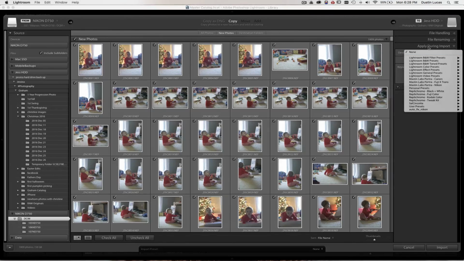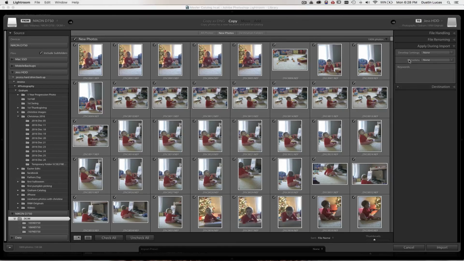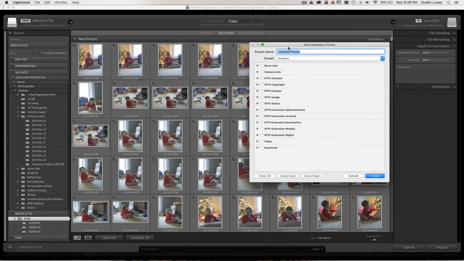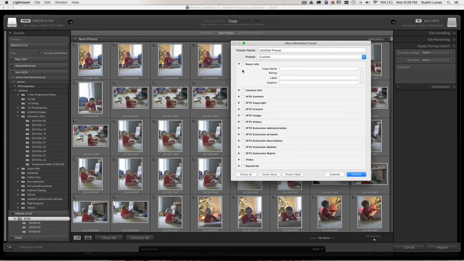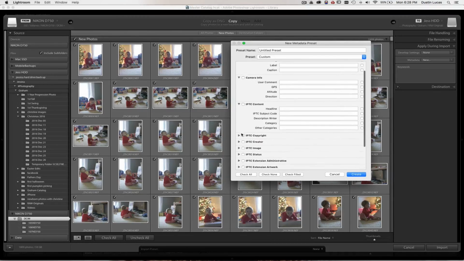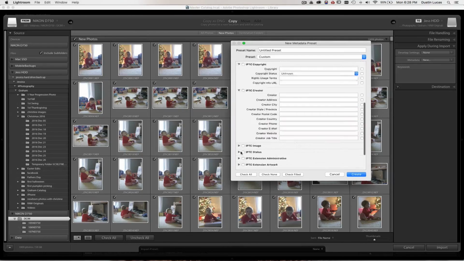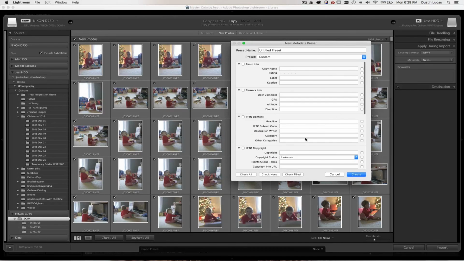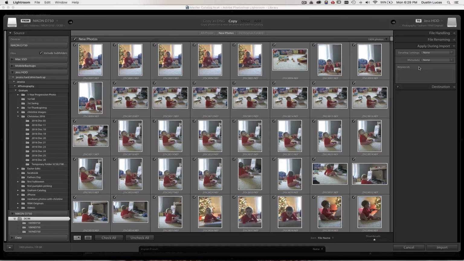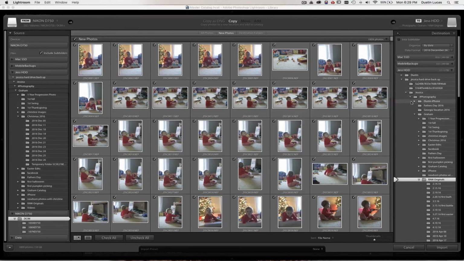You have some options here for applying presets, also some metadata. Those are some popular options to choose if you already have that data set up as presets, so it can automatically apply as you import. And choosing all your different metadata, you can add basic info. It gets pretty extensive in here. Copyrights, everything that you want to embed in your raw files directly from camera that's not already set up there, you have those options as well. You can create presets. You can create a really quick workflow once you have all that information filled out for all of your photos that come into Lightroom. That's a great place to do it.